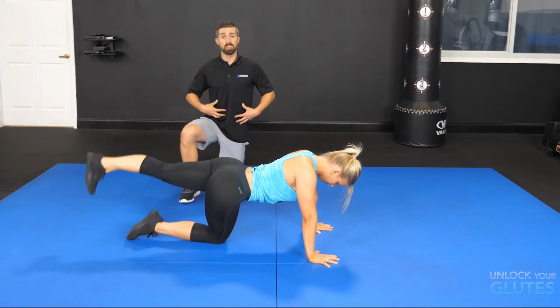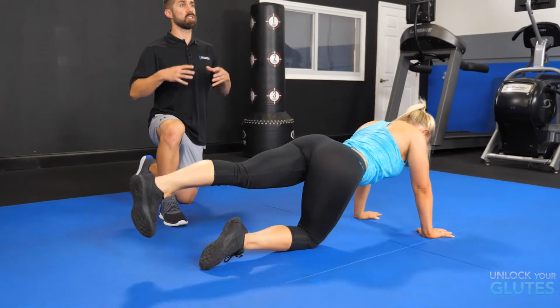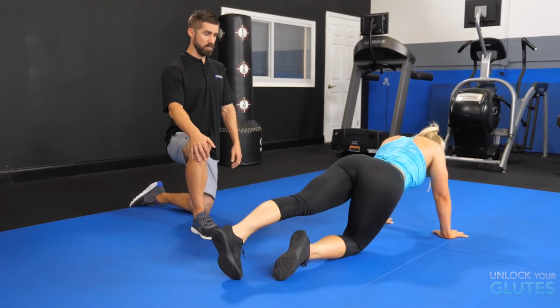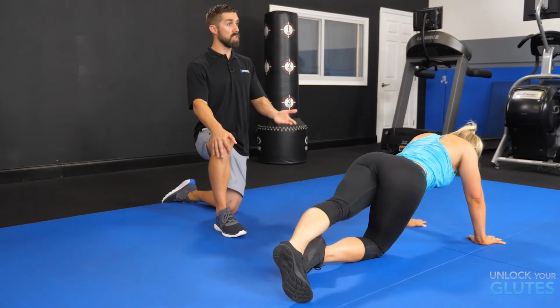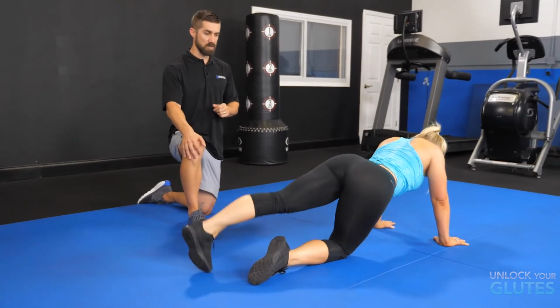Try not to move the hips so much. All the movement should just be coming from that moving leg. A lot of people just don't have enough core strength to make sure that they keep their hips stable and allow the leg to do the movement. Again, it might take 20, 25, even 30 reps to get that burning effect, but that's what we're after. That's why we're doing a high amount of repetitions.